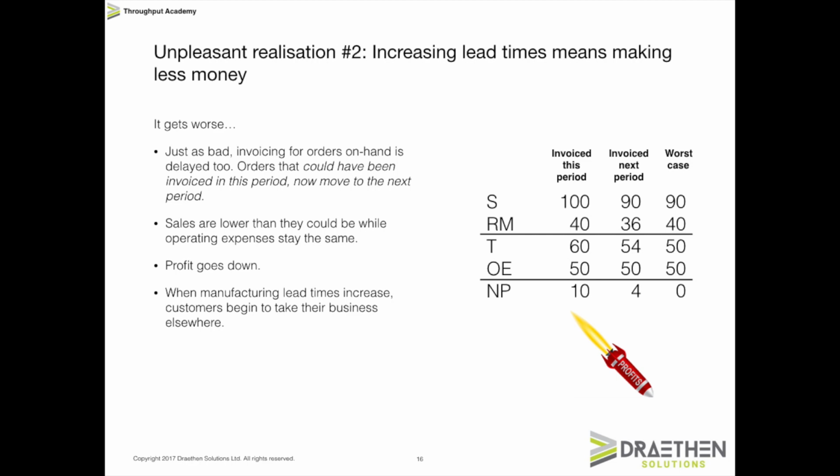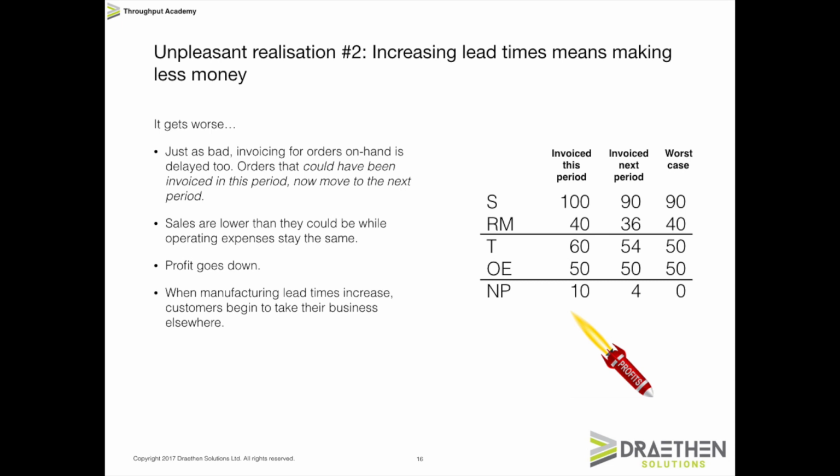If you suffer from the efficiency syndrome and you're trying to keep people and machines busy all of the time, you have to release inventory above the level required to meet on-hand orders. This inevitably means your lead times will be longer than they need to be because of the extra queuing in the plant, and most likely your due date performance will be lower than it should be. This is going to make you unreliable in the eyes of the customer. It will also lead you to invoicing later than you otherwise could. If you combine the efficiency syndrome with economic order quantities and saving setups, then your lead times get even longer and your due date performance worse.